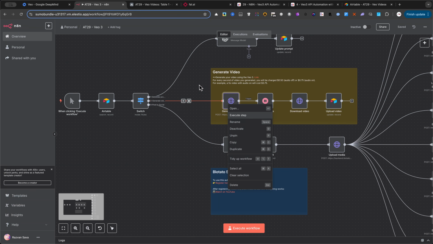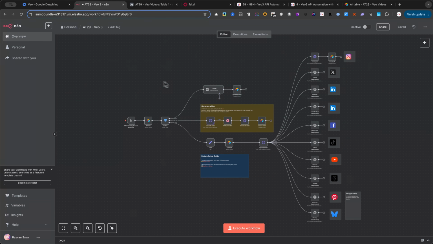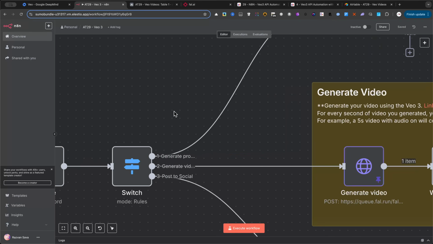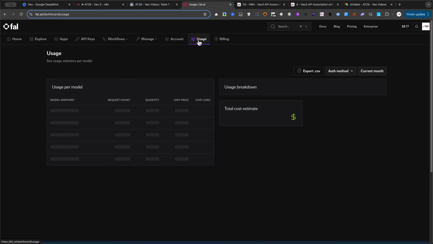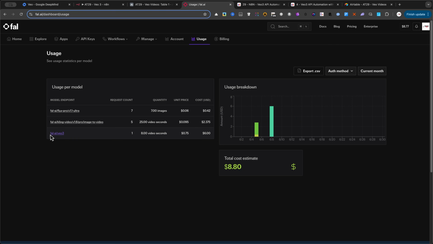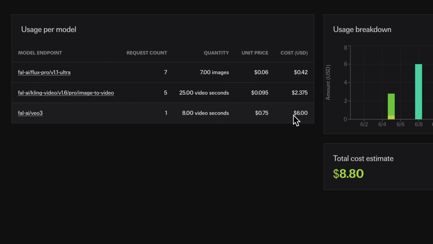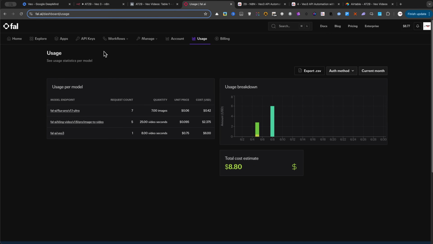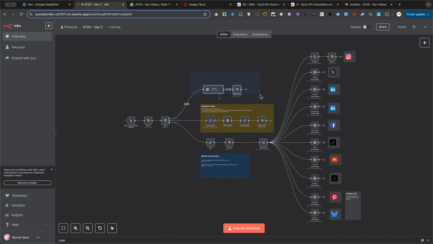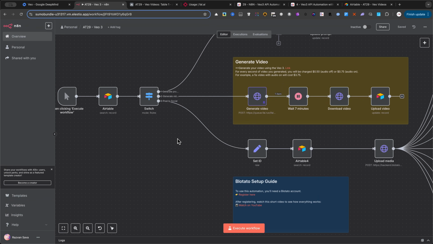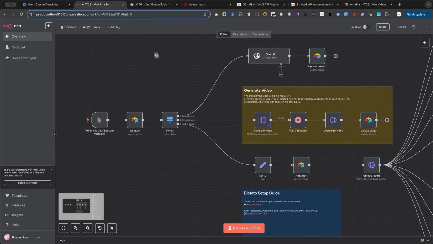Now let me show you how this works. This automation is not 100% automatic, and that's intentional, because generating videos with VO3 is expensive. Let me show you the current pricing. For one single 8-second video, the cost is $6. In my opinion, that's very expensive. But you'll see that the quality of the result is impressive. That's why I've structured this workflow in 3 separate steps. You can automate each part if you want, but I recommend reviewing each step manually to avoid wasting money on bad prompts.